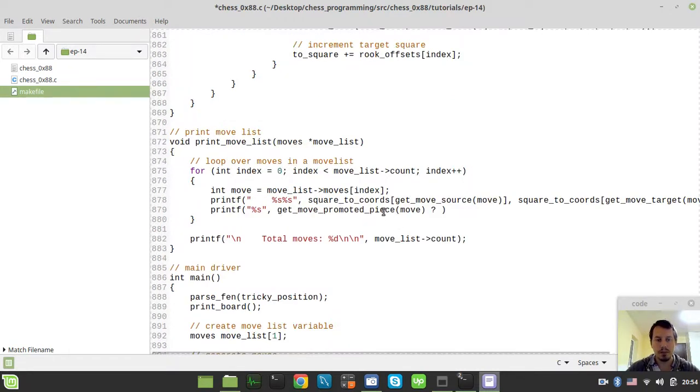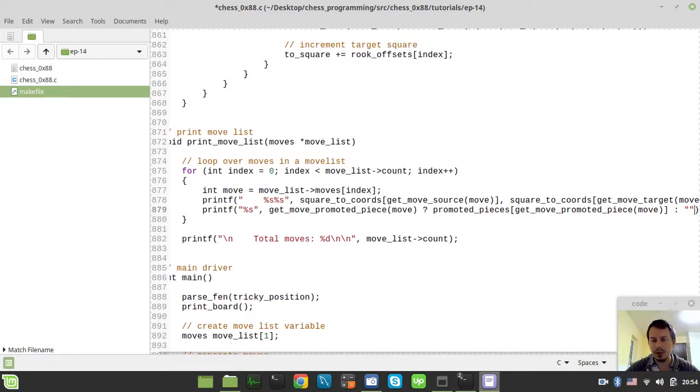So promoted pieces, indexed by this stuff here, copy and paste, and otherwise I just want to print the empty string, literally nothing there.